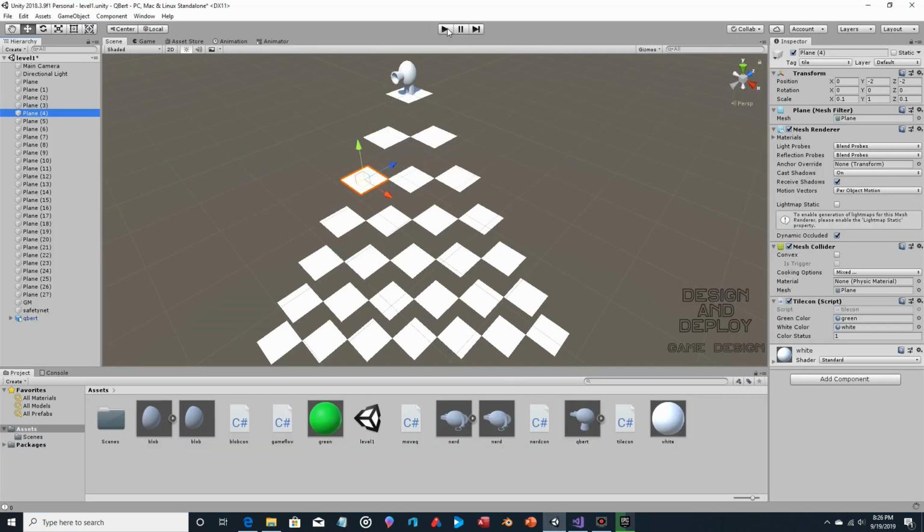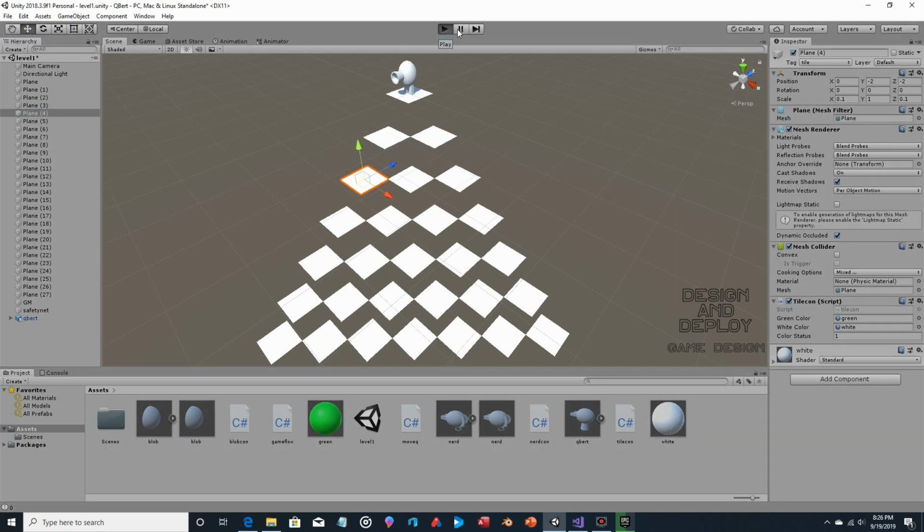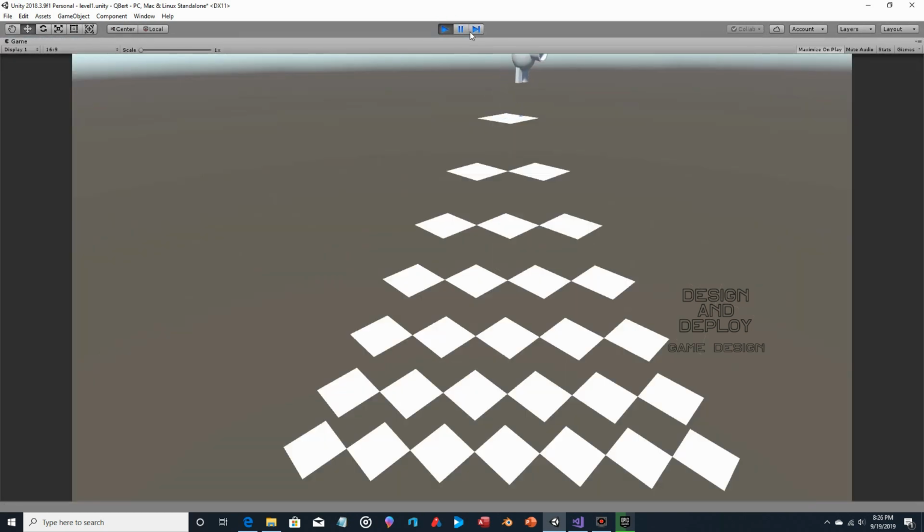And then we run it. Come on, Blob, don't let me down. They keep going that way. There we go. So he did kind of wobble, but he did indeed reset to the top.